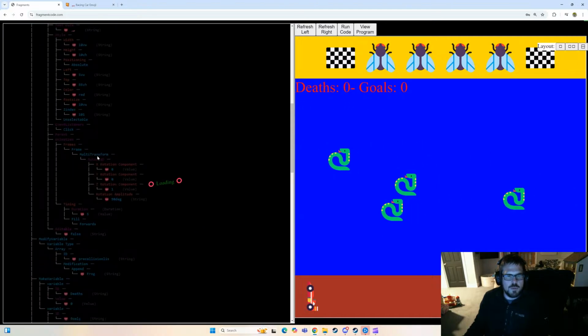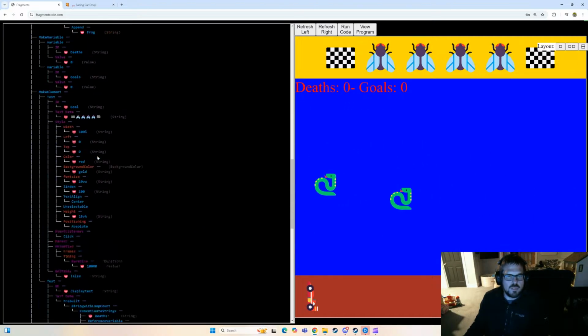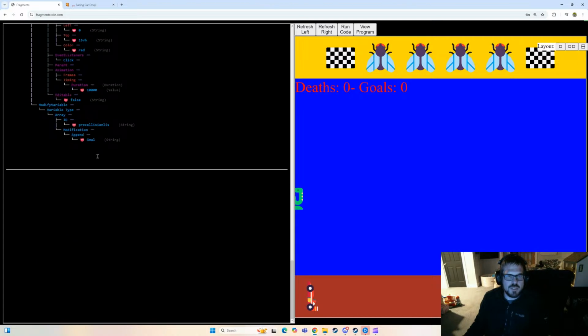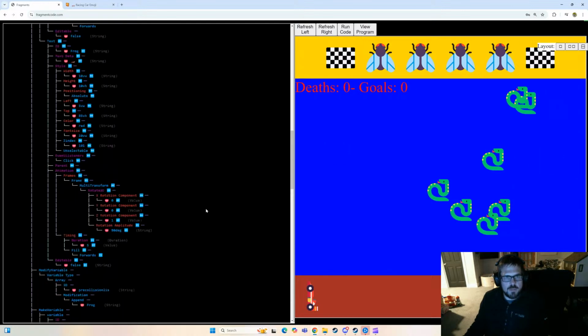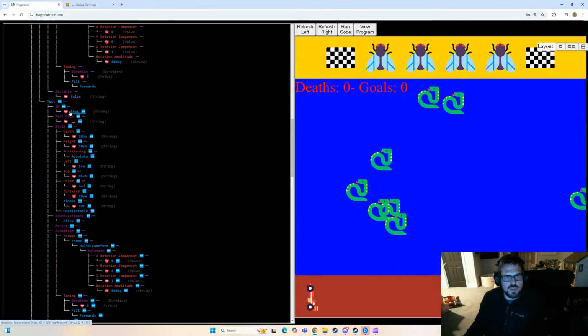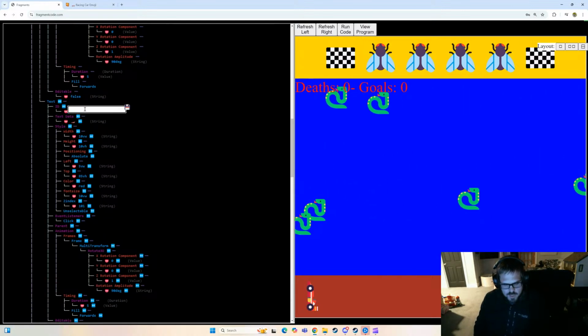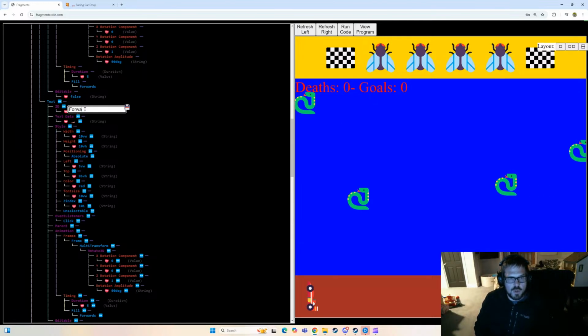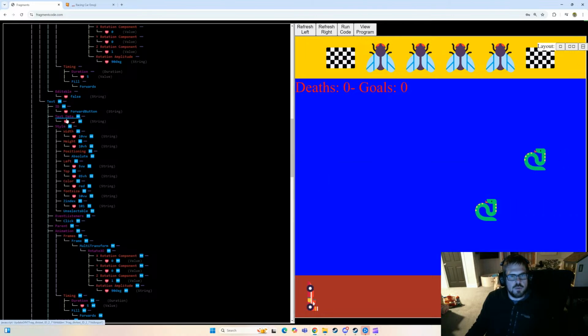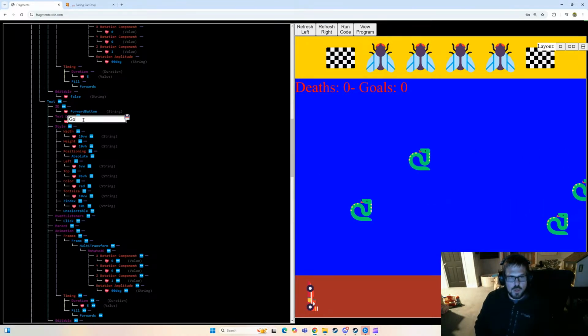So you just duplicate the frog, which is going to be at the very bottom here, is it? Or is it up top? Oh, there it is. Okay. So this is no longer the frog. This is now the forward button. And this one will say go.